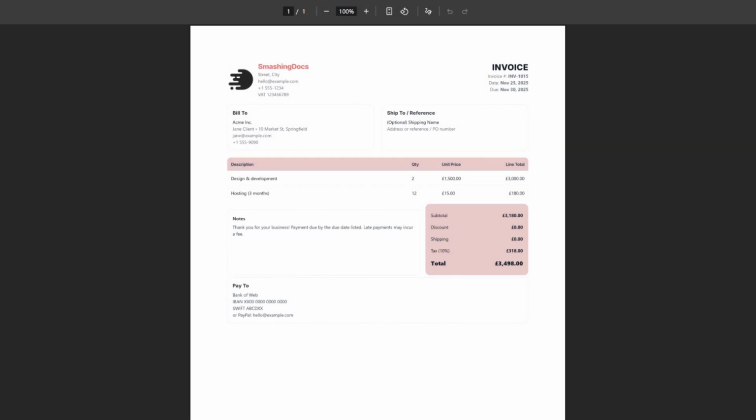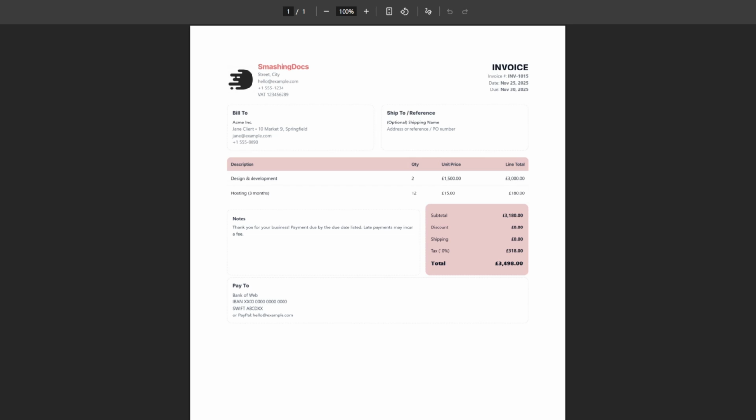Here's one more useful tip. If you create similar invoices each month, keep one as a base version. Just reopen the invoice generator later, update dates, invoice number, and project details, and hit download again. It takes less than a minute.